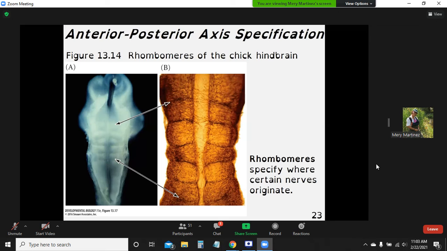So each rhombomere has a different developmental fate. Each rhombomere expresses a unique combination of transcription factors, and we're going to be seeing a paper for this, capable of generating a specific neural differentiation. So neurons with distinct fates, as we will see in a couple of chapters.